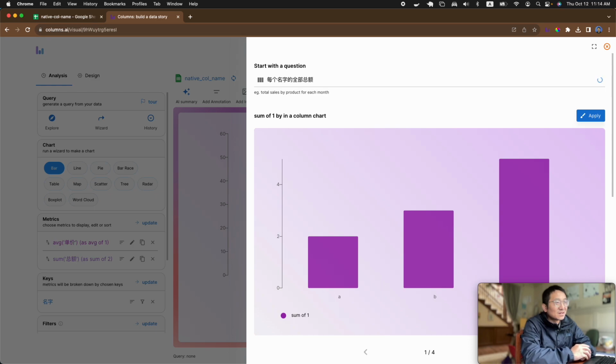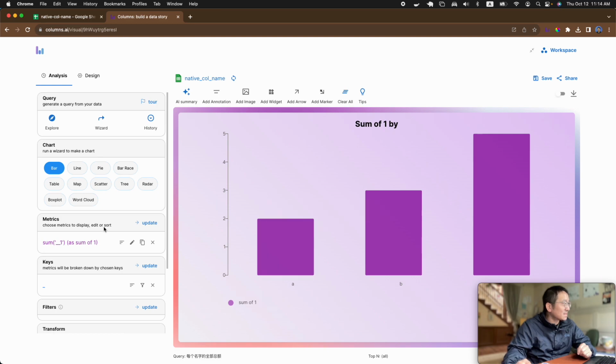Let's see what we get. So basically it generated the same thing. It's by name, but it's total amount. So we apply this, and we can see this is the same thing. The only downside is that when you translate here, it doesn't translate that one. I think this is another issue we need to follow up on.